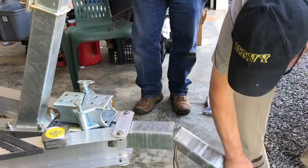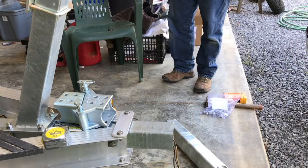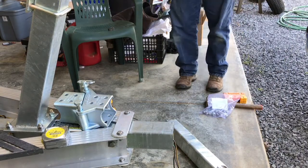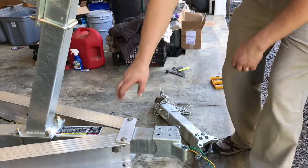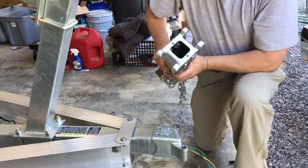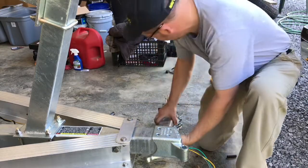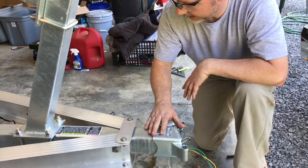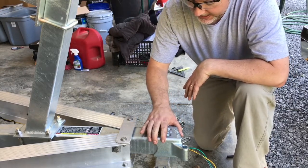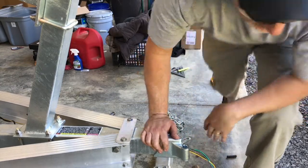Okay, so we need to set this up and cut. All right, as you can see, it is cut. I'll come back in just a minute and we'll have something mounted. Okay, as you can see, I now have this section of the swing away put on. I'm gonna go start drilling this piece of it and see if we can't get this going. I'll come back in just a second.